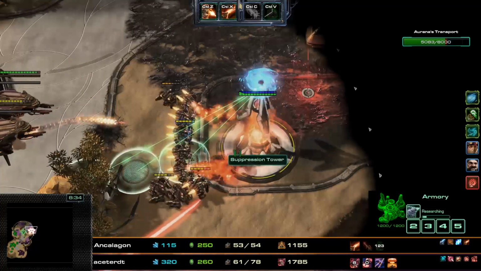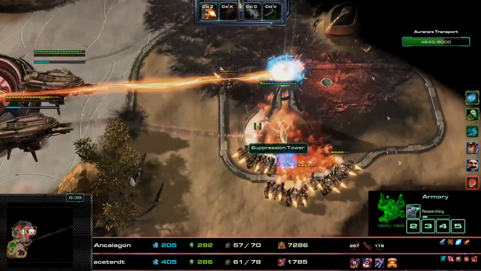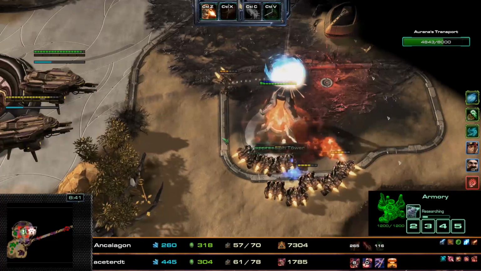But remember, the Suppression Towers also get the Photon Overcharge upgrade because they are indeed structures, so it'll be a little bit of time before these Hellbats are able to deal with this.